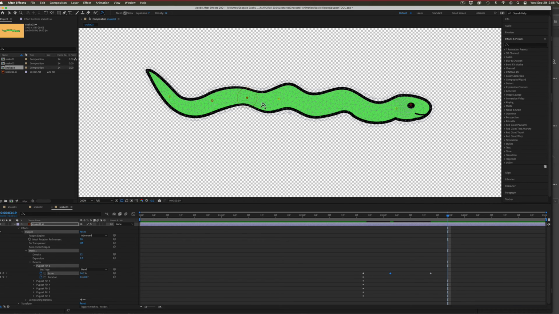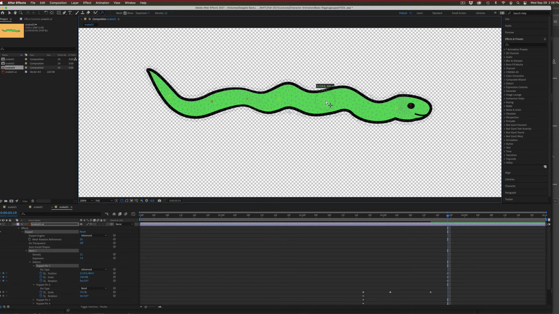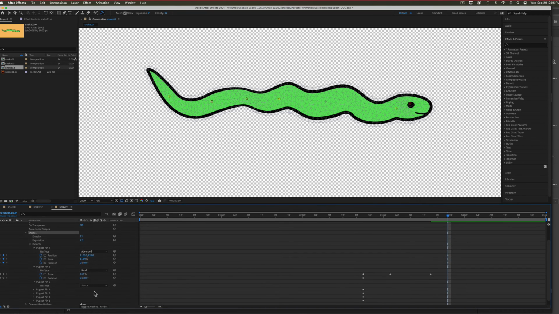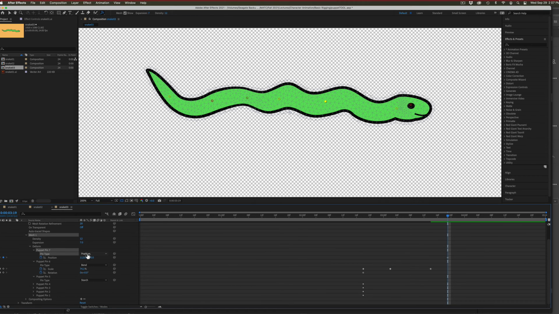There's the advanced pin tool, which is really just a combination of all of the other ones. You can rotate it. You can change the scale. If you look at the properties next to it, you can see the advanced one just has position, scale, and rotation, where the other one just had scale and rotation, where the fixed and dragger ones just had what they are. So depending on the puppet pin type, it's going to give you more or less properties, but you can also see that you can change this at any time. So very malleable, very easy to change as far as you can find these drop-down things.